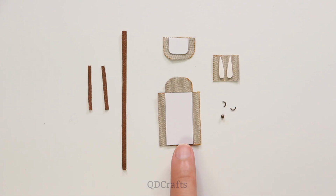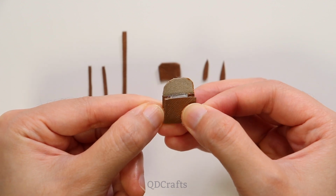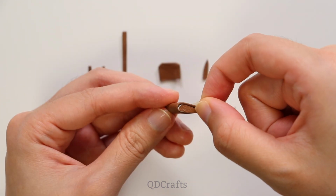One of the more difficult items to assemble is this leather purse. It's probably the tiniest textured item that I've ever made for a miniature dollhouse. Although I did make a Gucci bag for my BTS dollhouse, but I think it was much bigger than this one.